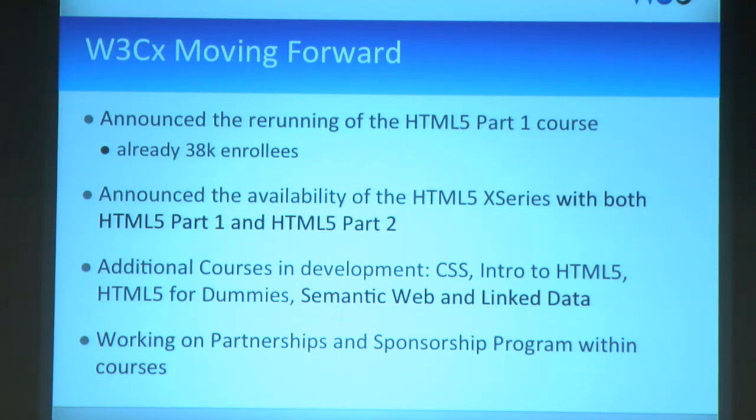But we've also learned a little bit about the business model of how to deliver courses through edX. Again, through the advice of our colleagues, they said if instead of calling it HTML5, some advanced examples, best practices, you call it part one and part two, you build it into a series, you encourage people to take multiple courses, you build a constant commitment to continuing education, you really build education into the whole nature of the profession of being a web developer.